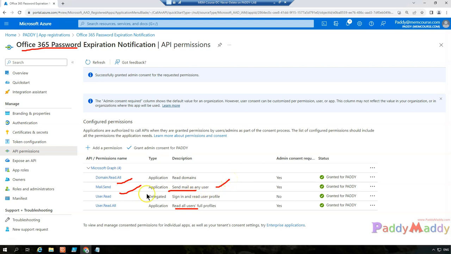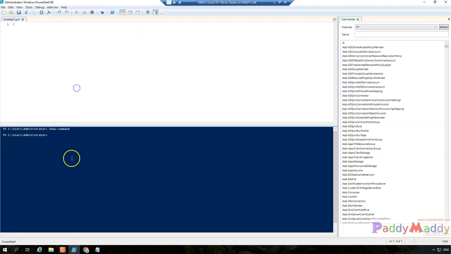So we need to create an application secret and a certificate. What I would do is create a certificate. In this case, you could create a self-signed certificate by opening PowerShell. I would also upload the script that you could use.